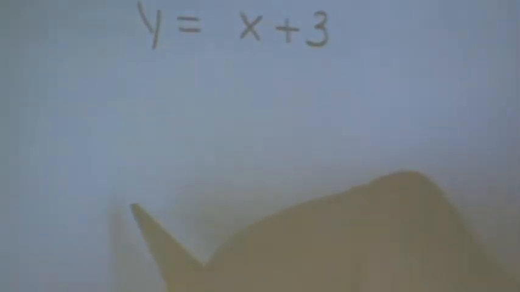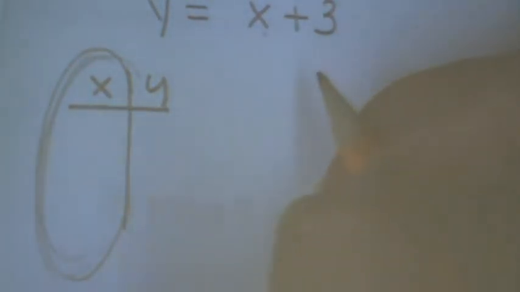If you have a linear, does it matter what numbers? Your domain is the numbers you put in. Think of a T-chart. Your domain is what numbers you could put in. Can you put any number you want in there for x? Positive, negative, there's nothing that's going to stop you. So if you have a linear, it's all real numbers. Your domain is all real numbers.